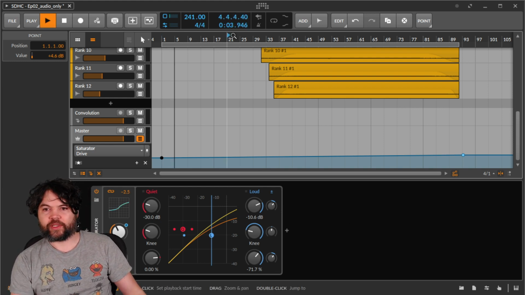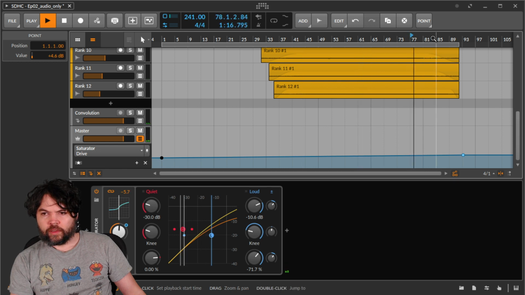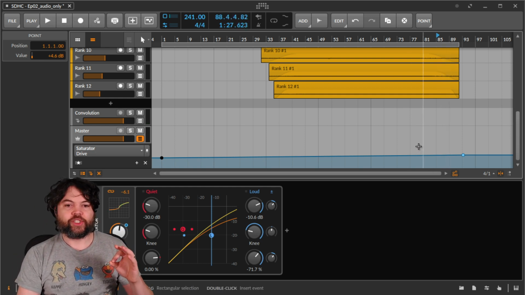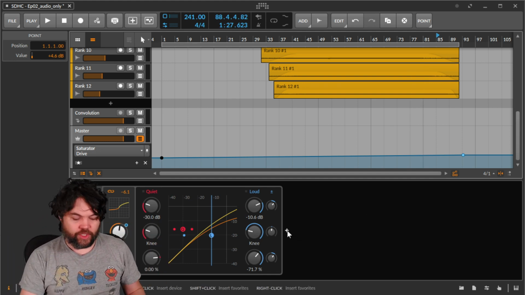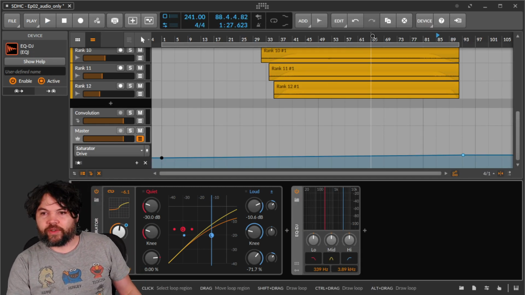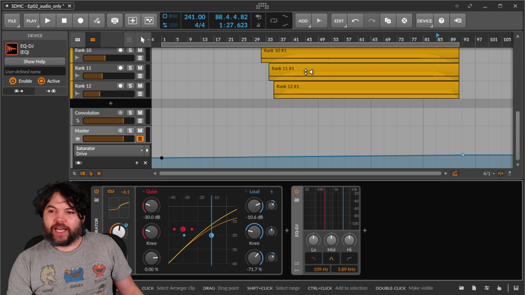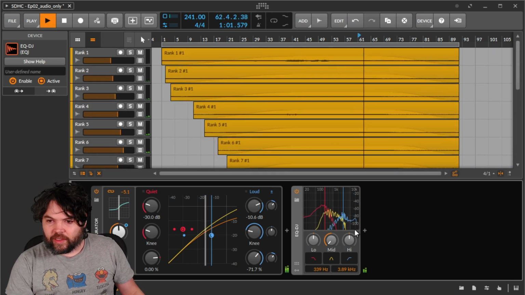I'm going to skip in a bit. Yeah, so now the saturation is adjusting something about the harmonics as the sound proceeds. So next thing I'm going to do is bring in an EQ, just the simplest type of EQ I've got, this DJ EQ. And I think what I'm going to do is just listen to the bands a little.